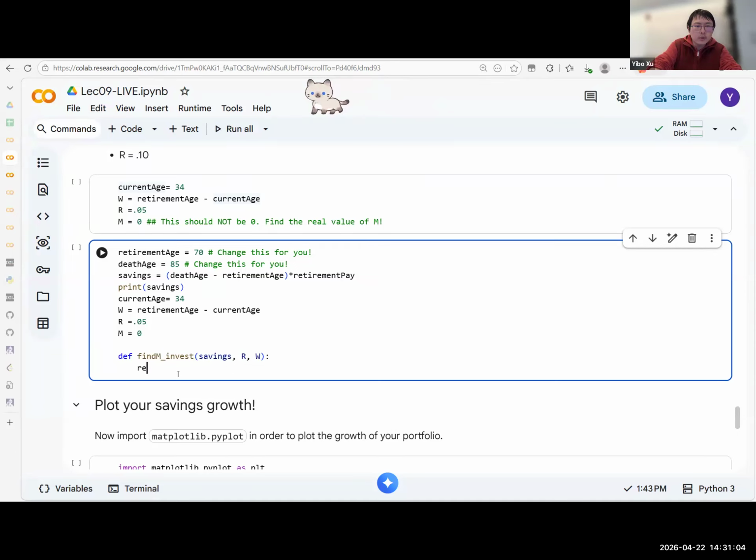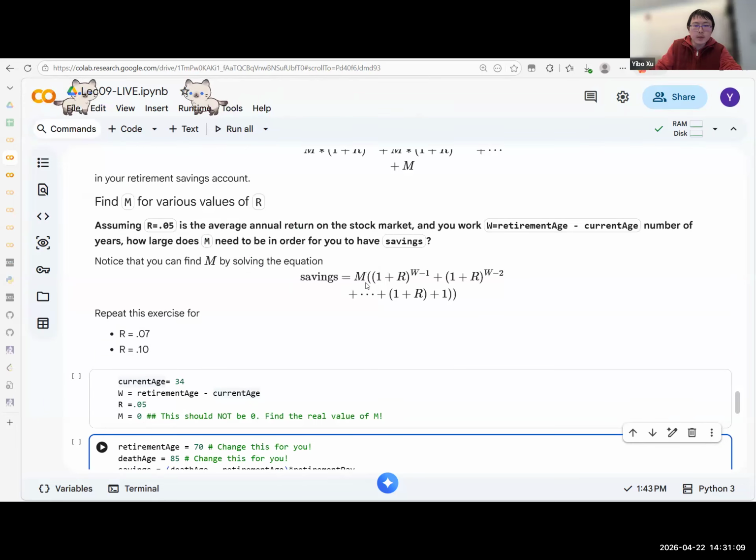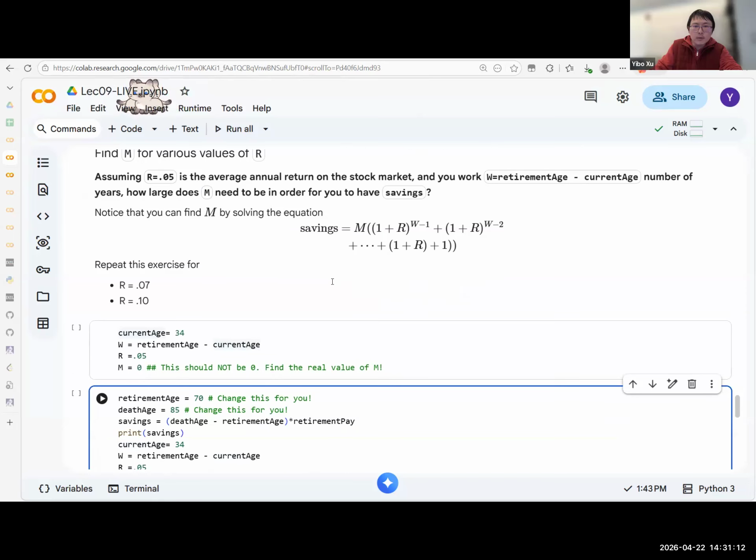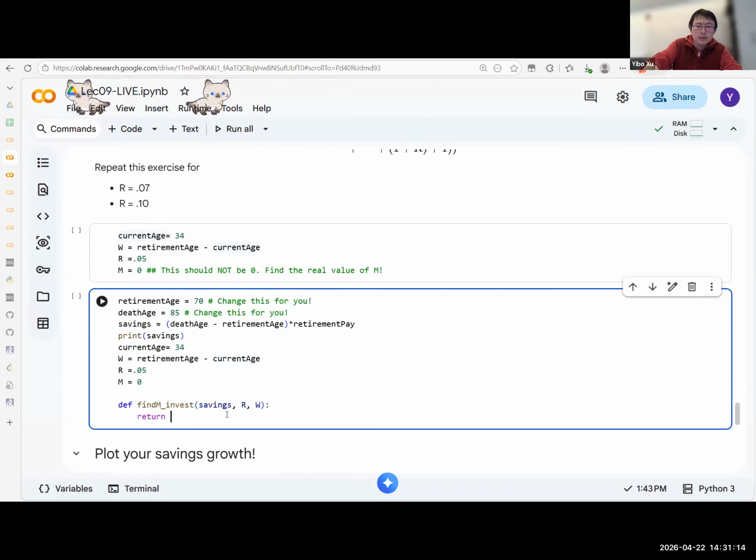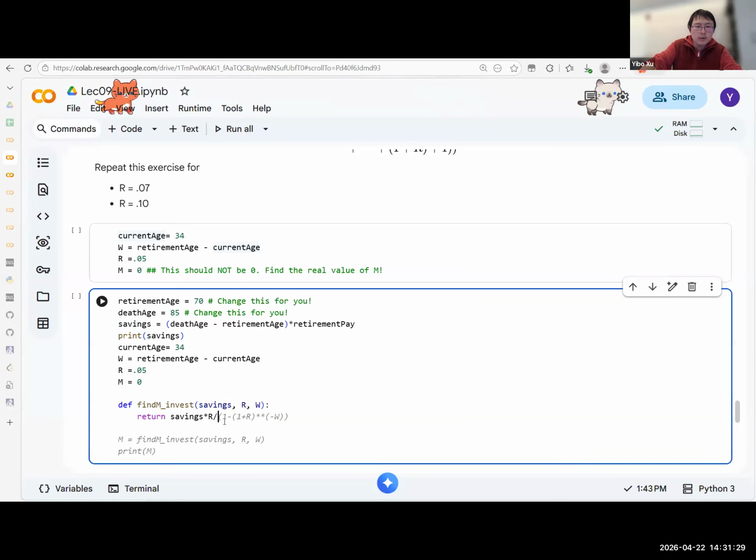And I want to return, let me see, savings times R over, yeah, if you look at the code, the formula is wrong, but yeah, (1 plus R) to the W, then minus 1.